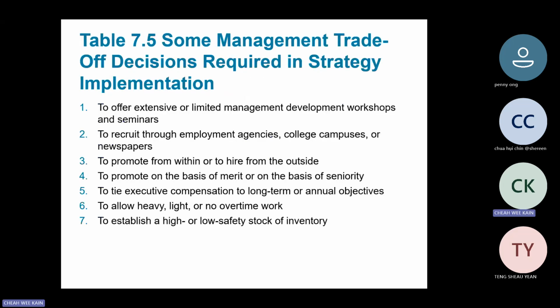Self-management trade-off: to offer extensive or limited management development workshops and seminars. I think a lot of training should be self-trained. The company, of course, may want to offer things like the 7 Habits kind of training. But a major part of the training should be individual. They should have their own initiative to train themselves. That sort of training is actually much better.